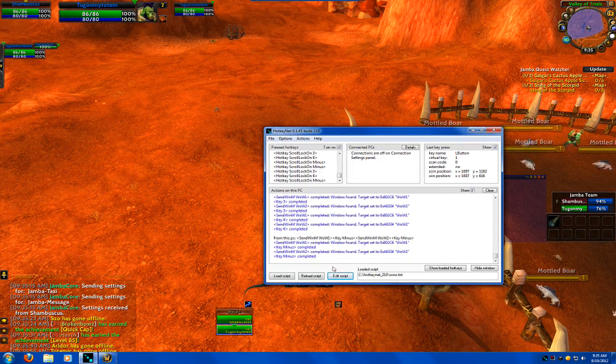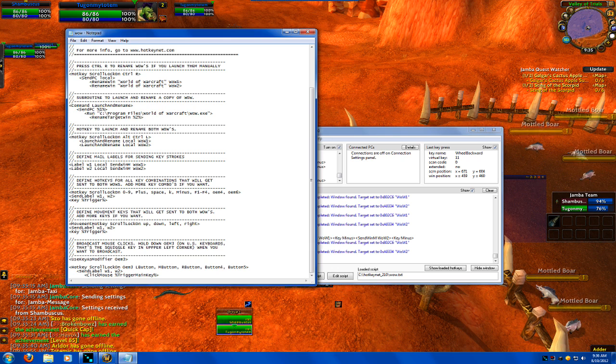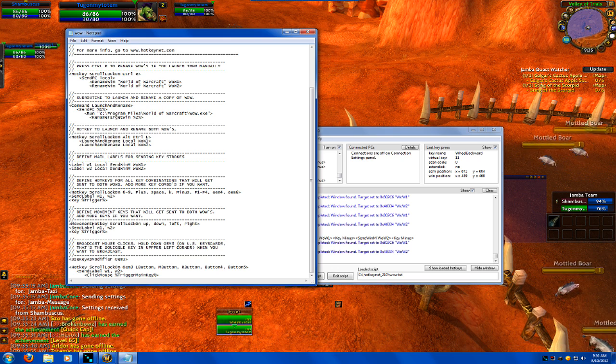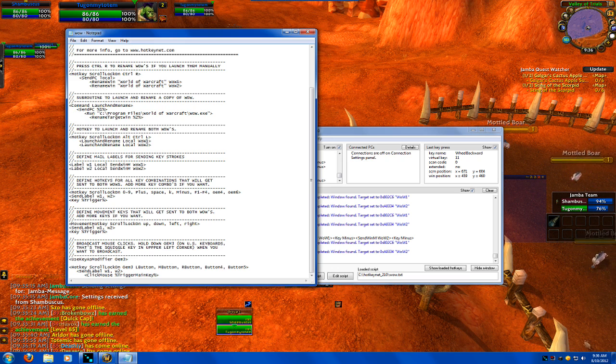The thing with the HotkeyNet script is it's got a line at the bottom about broadcasting clicks. So use key as modifier OEM3. OEM3 is the tilde key. It's the little squiggly sign next to 1. So when you hold that down and then you click, and it's got left button, middle button, right button, button 4, or button 5. So if you have more than 5 buttons on your mouse, you'll have to add in button 6, button 7, whatever. And it sends it to both screens.